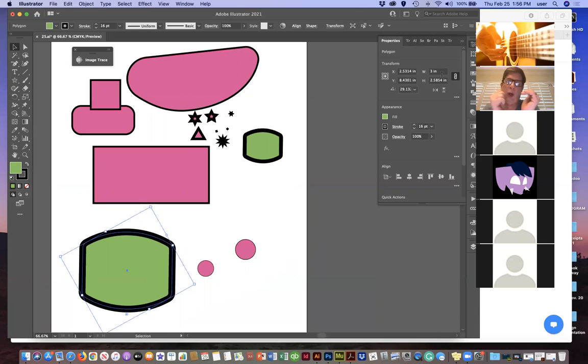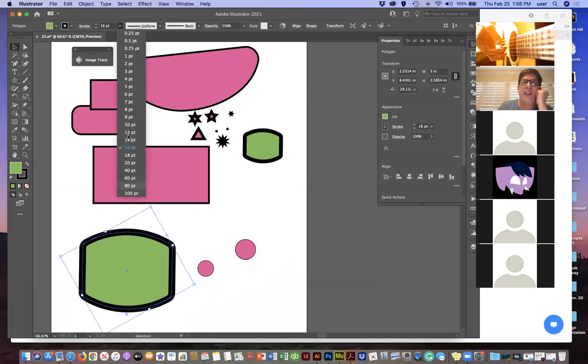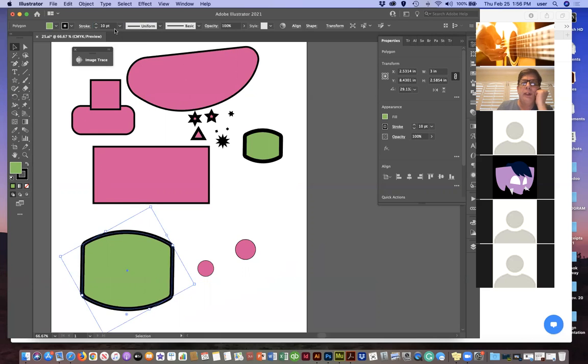So if you're like, I don't want that, can I change it back to 15 or move it to something else? Again, these are presets, but if you want 10.666 as a stroke width, you can, and now it has that as a width. Even though there are presets here, you're allowed to make them any kind of number in between.